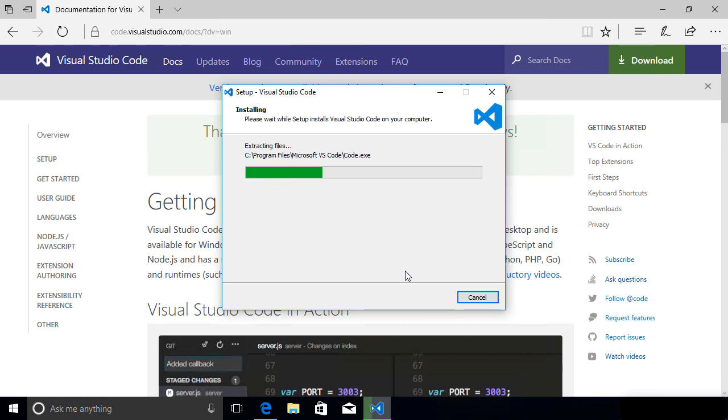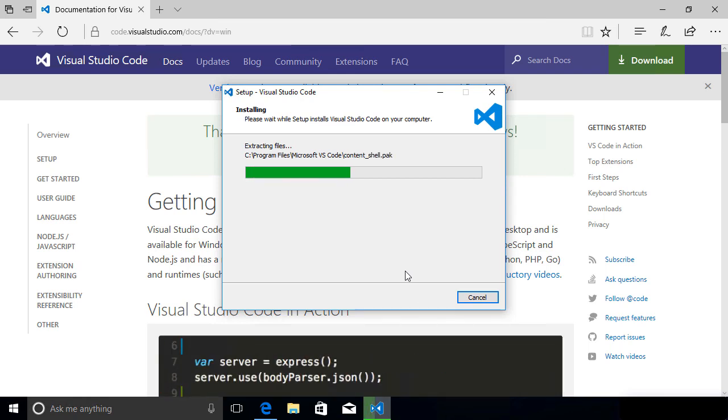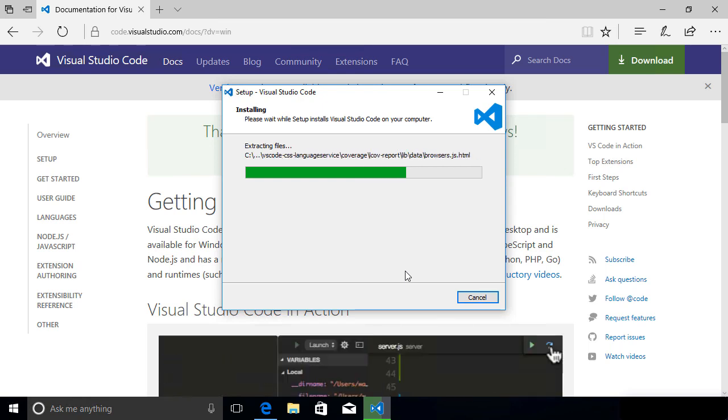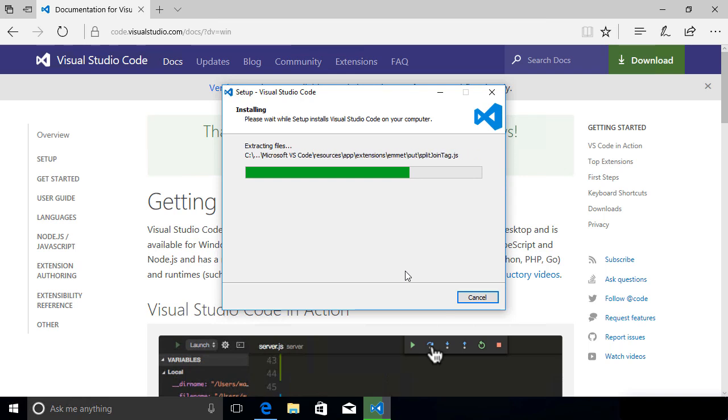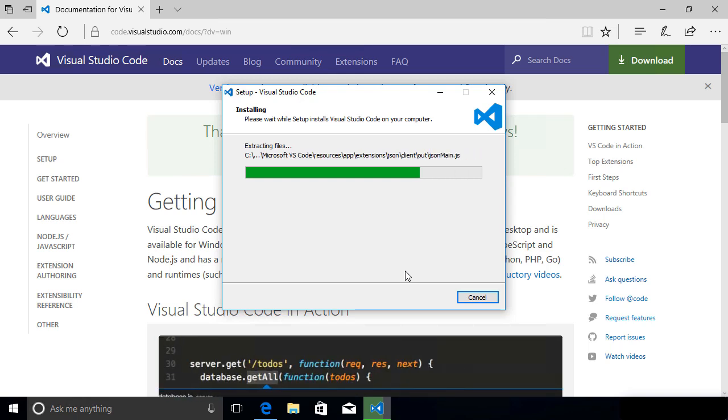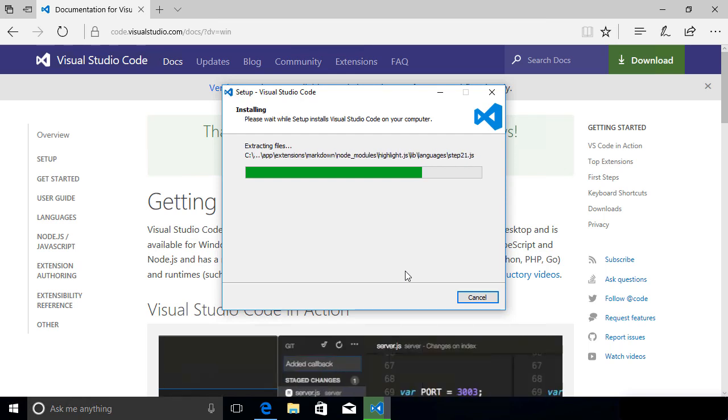I've heard a lot of rumors about Visual Studio Code. I've even heard people say, oh, it's a lot like Visual Studio and you have to have a license for Visual Studio to install it. And that couldn't be further from the truth. Visual Studio Code is very lightweight. It's not bloated. It's not going to slow down your machine. It's not going to install SQL Server like Visual Studio does if you took the defaults on Visual Studio.